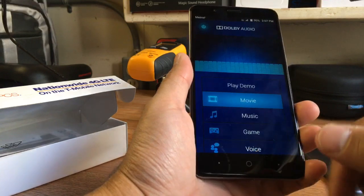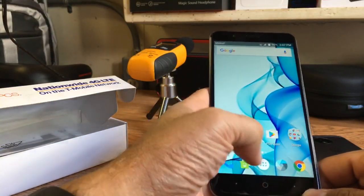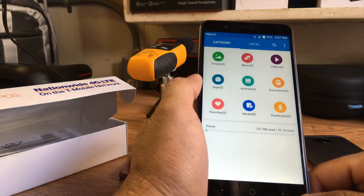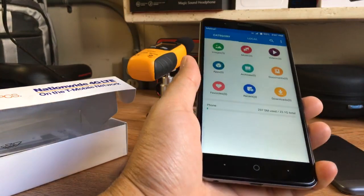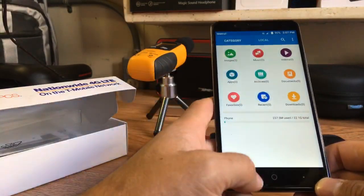So we've seen this already. Let's go ahead and go back. This is nice, man. I really like this. Let me see what else I'm missing here. File manager, let's go in there, see what that looks like. Very nice. Look at all that. We got 22 gigs remaining. You can fill it up with music, photos, videos.